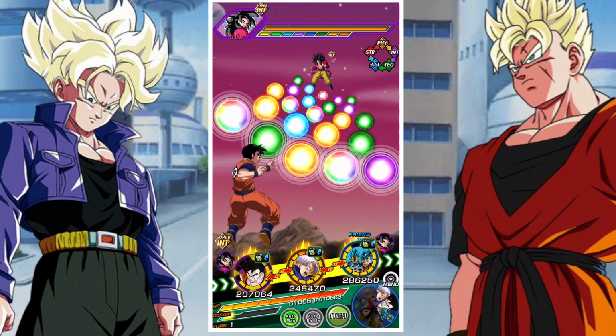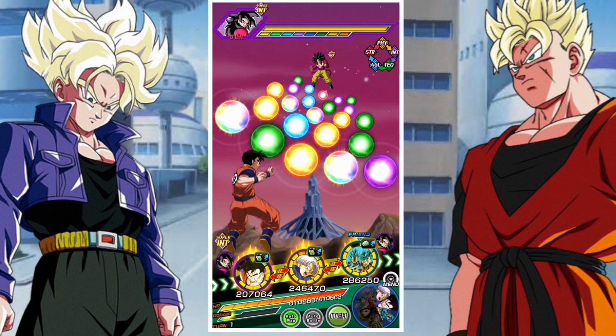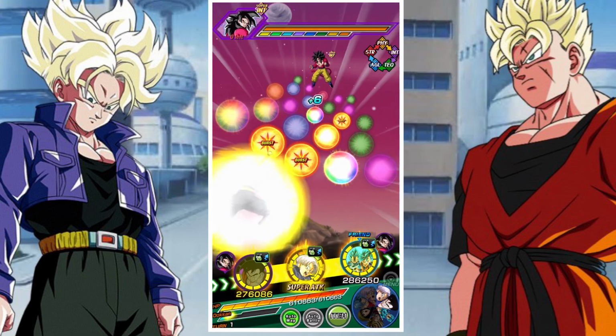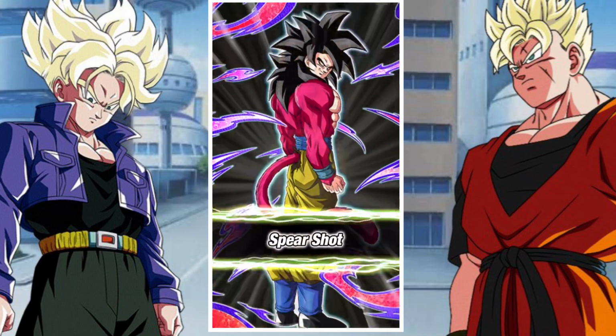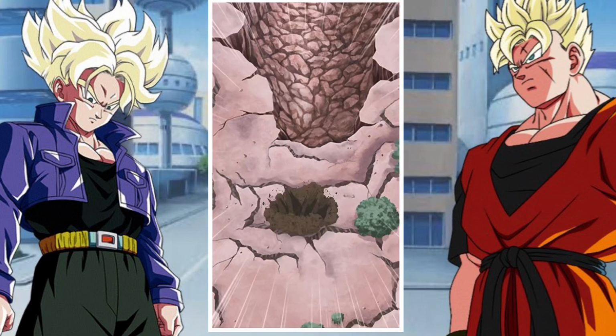Obviously, Cold Judgment plays a very big part of his overall functionality. Cold Judgment is a very crucial link. It's very big for him. Standard turn defense of 25%. It's quite crucial to how he runs. So defensively, there's a very different version of Trunks when you have Cold Judgment active.